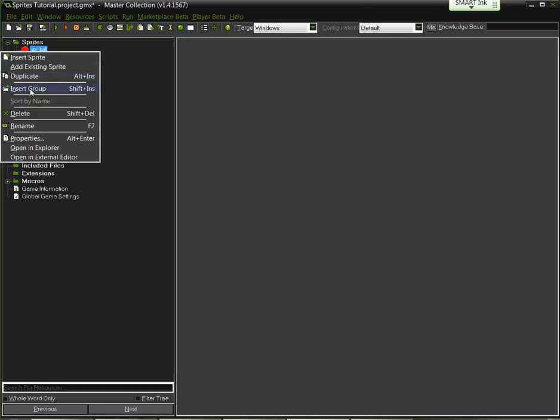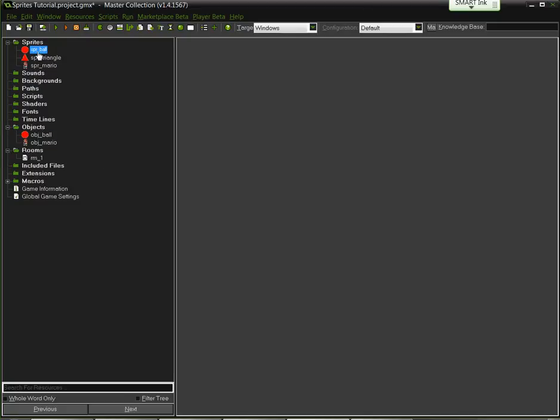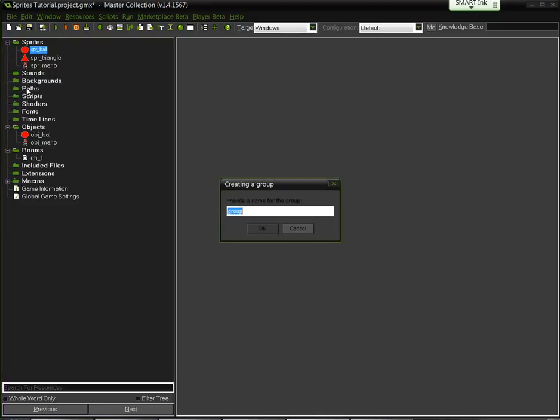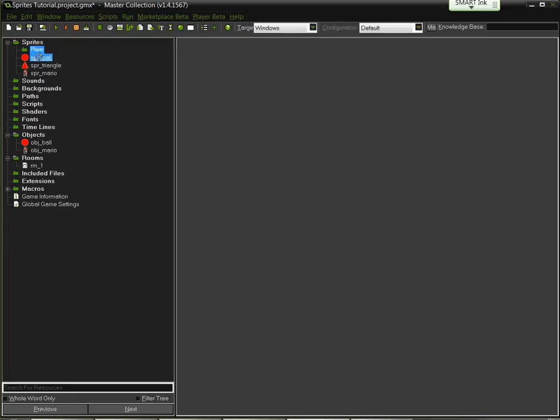This is something you can do just to organize your sprite resources. In fact, you have that option in any of the other resources down here. If I want to just insert a group, it's basically a folder. Maybe I want to put playable objects or non-playable objects, or other things. I don't know, we'll just say player sprites or whatever, but player. And then I can dump any of these things that I want inside that player and collapse it. And it just sort of gets everything organized a little bit more nicely.